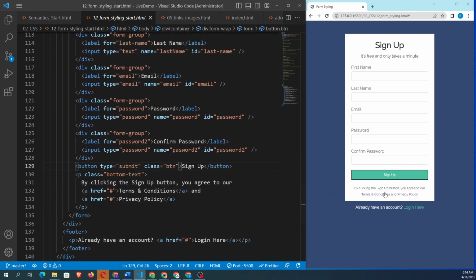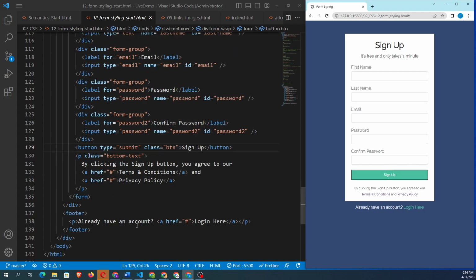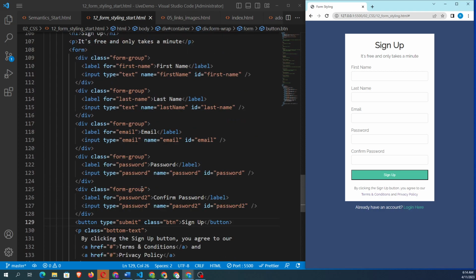And then we have some bottom text, and of course, we have some footer: already have an account, log in here. So make the effects for this in the CSS, and of course the styling. I guess that's it for the HTML.